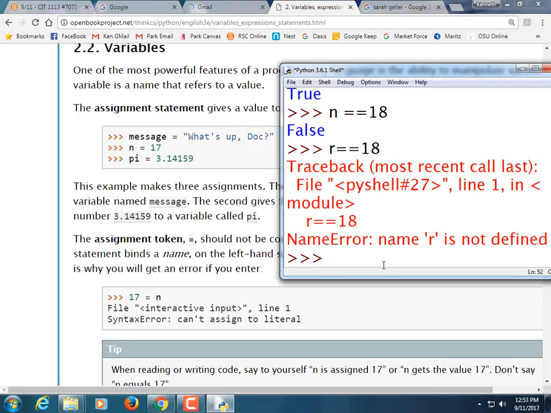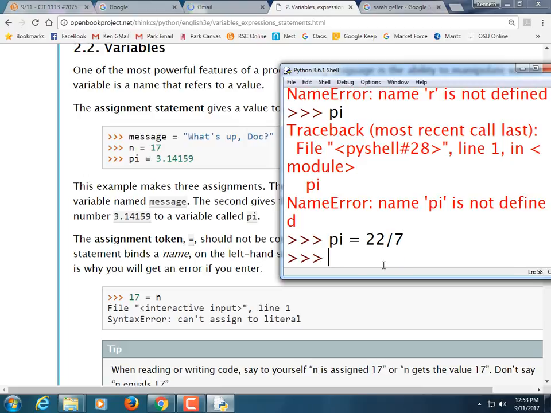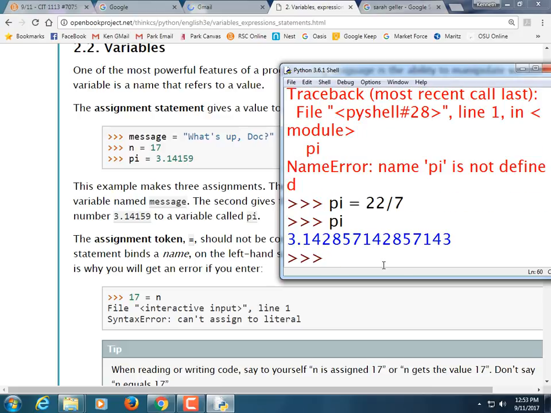Okay, what happens if I type pi? What do you think I'm going to get? I don't know, I haven't done this one yet. Okay, I wasn't sure because some languages automatically have pi predefined. Now, isn't pi 22/7? Yeah, but no, not quite. 3.14, no, it's not exact. Isn't it 3.14157? Wow, that's weird. Why is it off? I don't know. It's not quite the same.